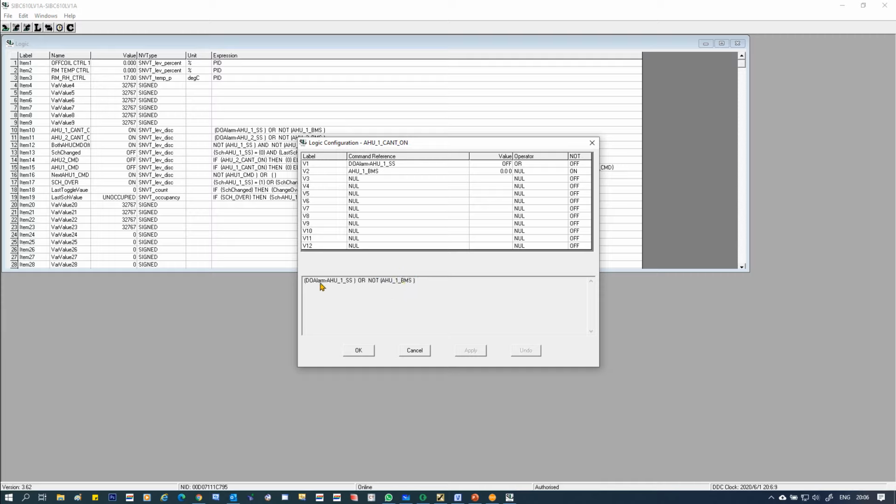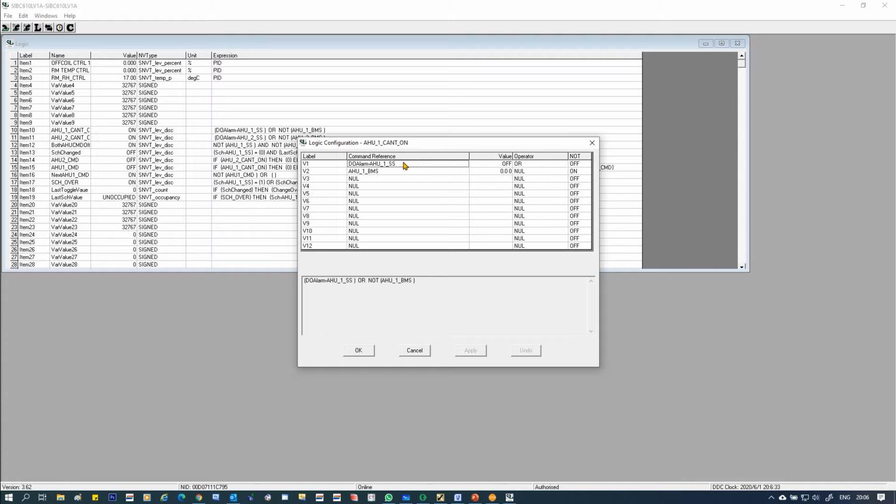So this condition is the OR logic: either fail or local mode. So the logic you write here. The operator you see is the OR logic. Here manually you choose the OR logic.